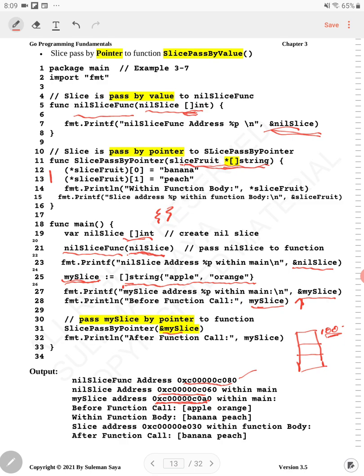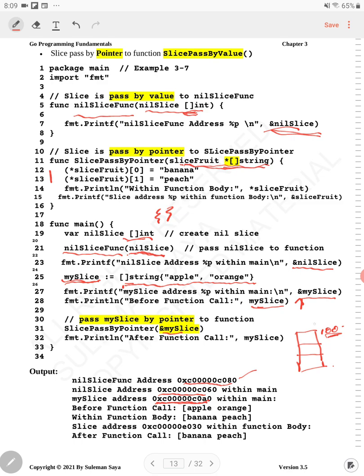So within the function body, that same descriptor which was created within the main is available. It's not a copy of the descriptor, like we saw in the previous example, or even in this function right here.